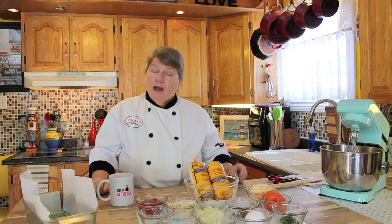What I'm making today is a turkey meatloaf with tomatoes. This recipe today is just a little recipe I put together that me and Raymond enjoy having, just a change on ground beef. But it's very tasty, a few simple ingredients. I'm going to show you them as we go. If this interests you, stick around and let's get started.